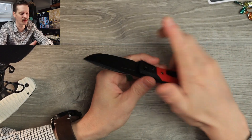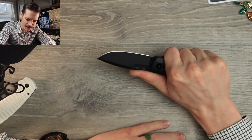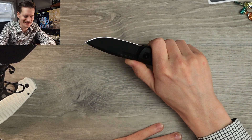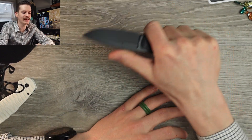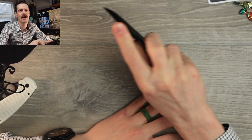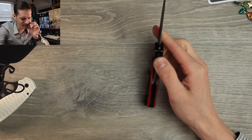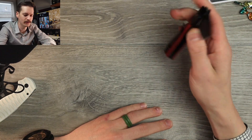Ergos in hand — yeah, feels good. Clip sticks a little proud. You can see how high up that sticks — I can feel that all day. But that's okay, it feels fine. A little bit of sharp edge here as well, but nothing aggressive, nothing that's a deal breaker so far. Jimping's nice. Can get way out here. Size is great for me. Feels good in the hand. No real finger choil, but you can get under the pivot — that feels fine. Thumb on the blade all day long. Pinch grip? Oh baby, all day. Finger on the blade spine — all day. Lockup is solid as a rock. Number 1590 out of God knows how many. Nice titanium backspacer here. It's a great knife, the Synapse. I've always wanted one.